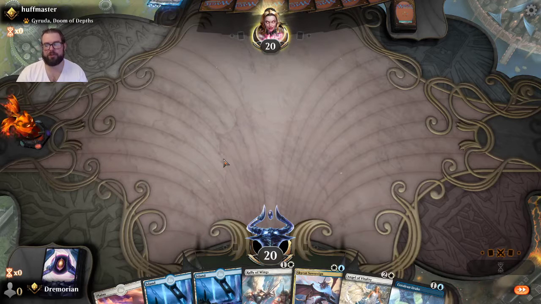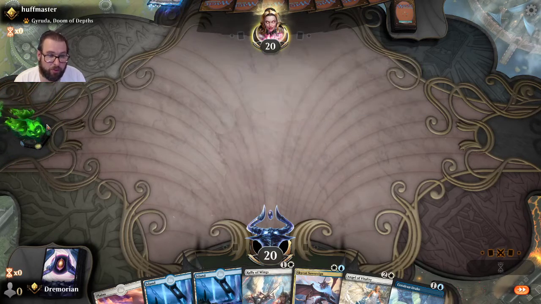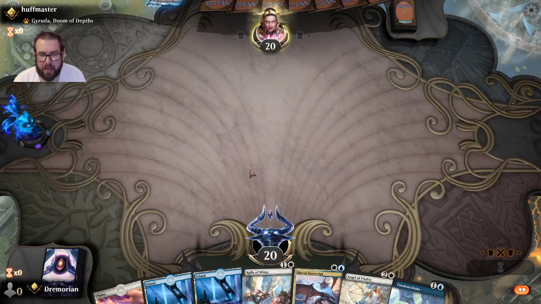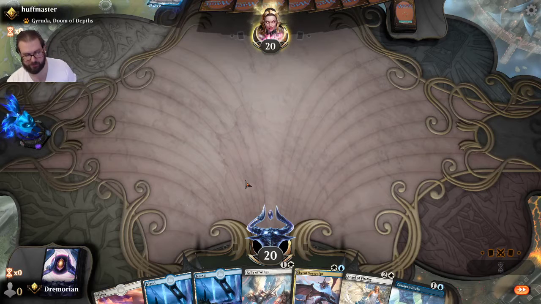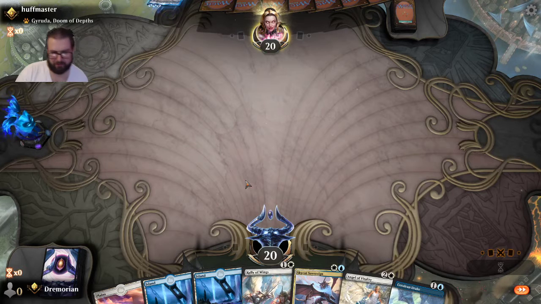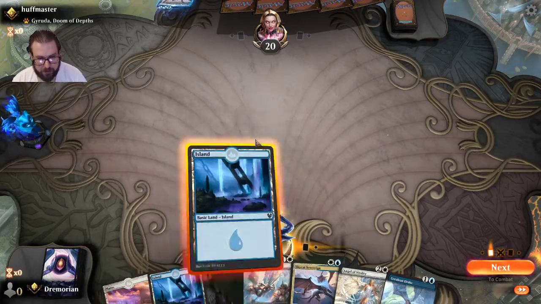I'm going to lead off here with the Island. I'm going to make the opponent think maybe we're playing like a control deck. It appears the opponent's playing a control deck himself, so that might not work, but I always like to lead off with a more intimidating color if I don't have a play on the first turn.